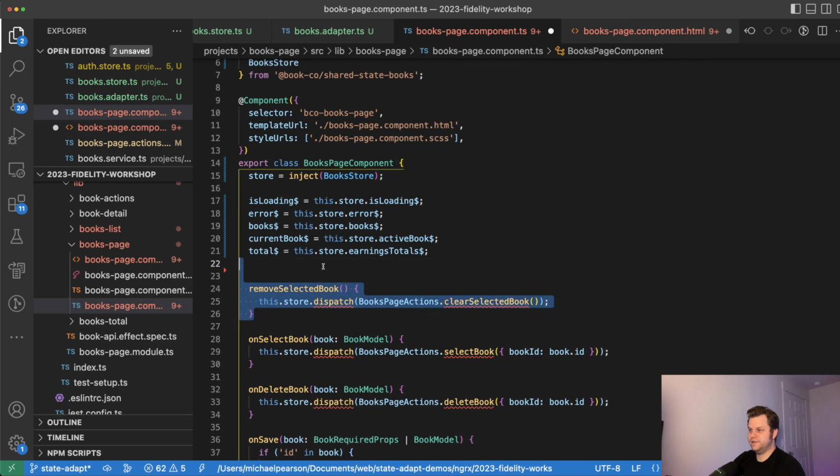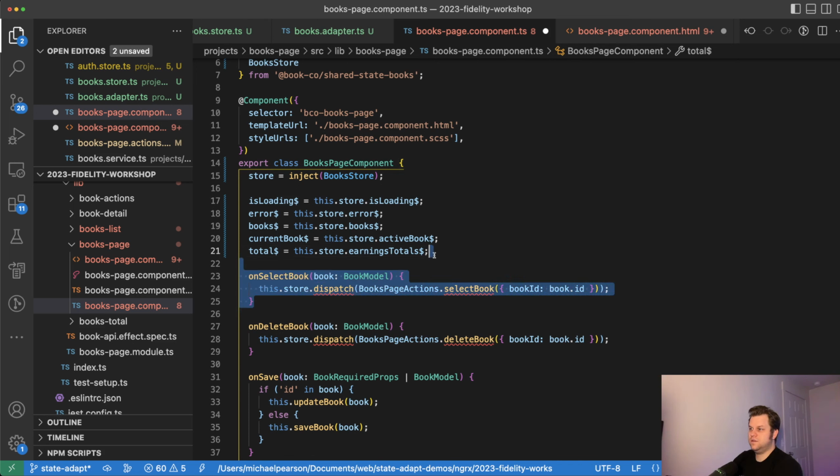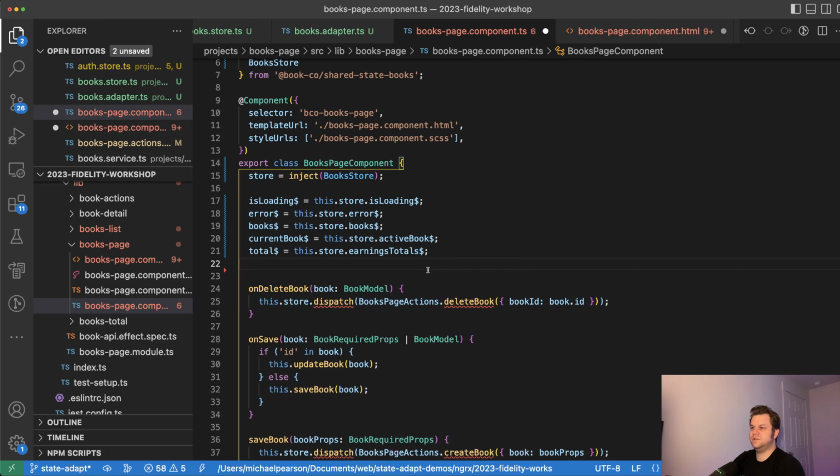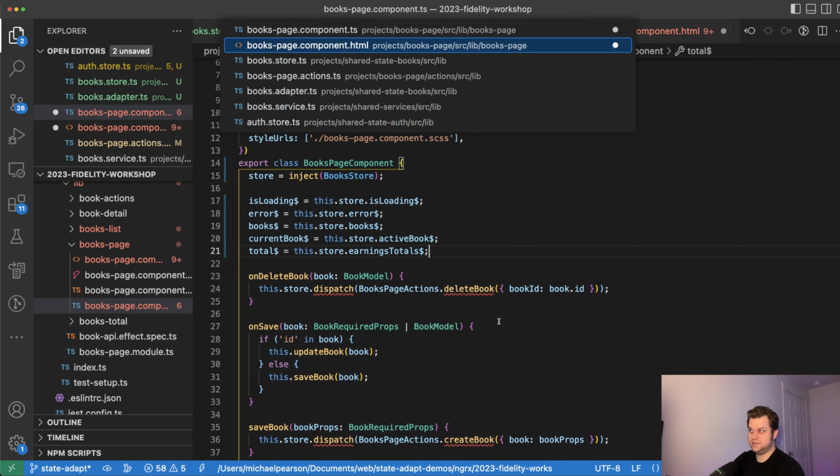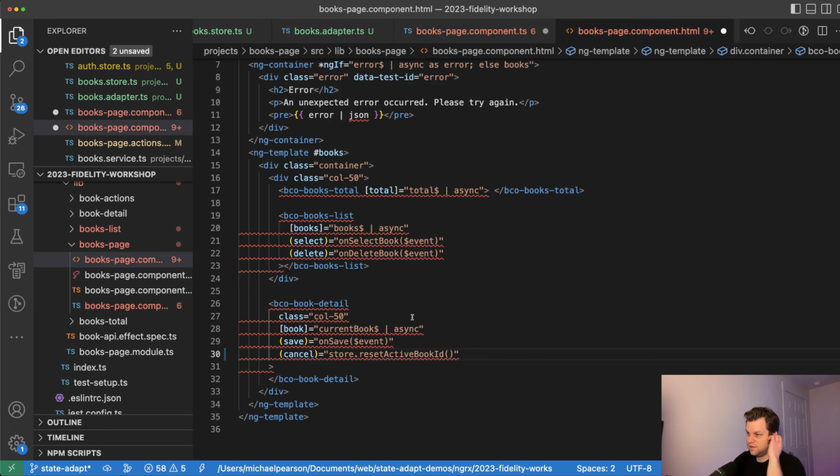I don't know. All right. On select book, so that we're going to select a book here. You could also call this set selected book ID or set active book ID.